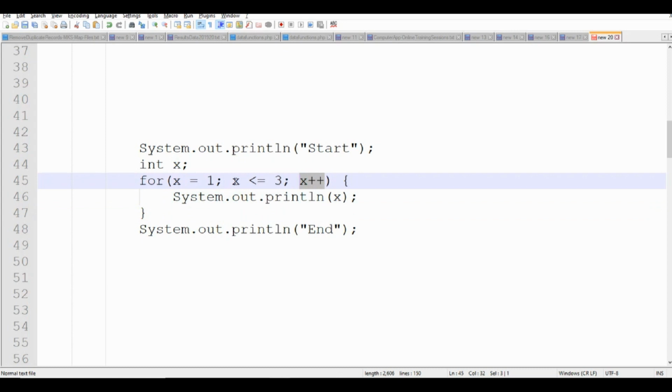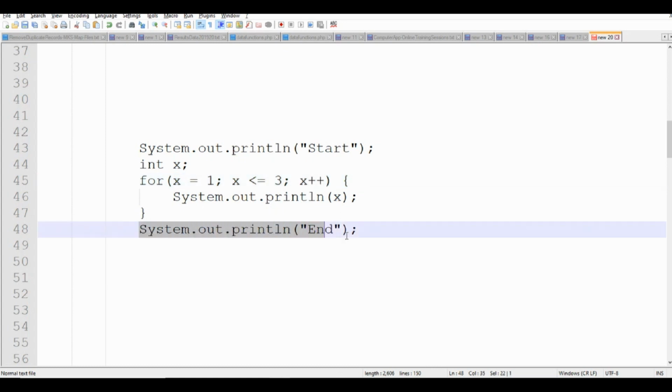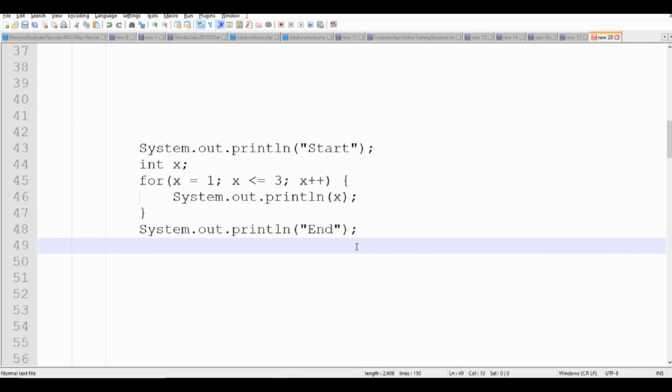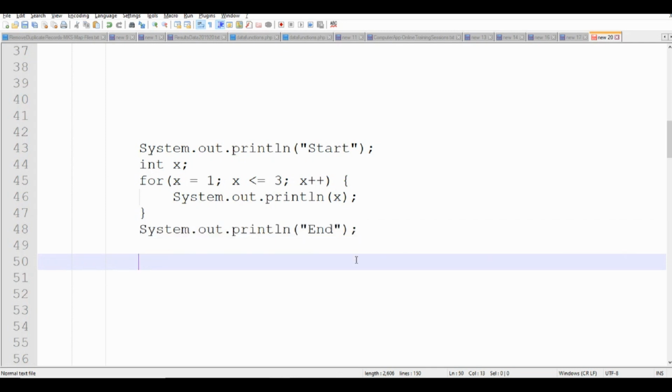This condition now becomes false because 4 is not less than or equal to 3. Now, the moment this is false, the loop terminates and the statement which is written after the loop is executed. So it displays end when the loop finishes. Okay, I hope this loop is clear to you.